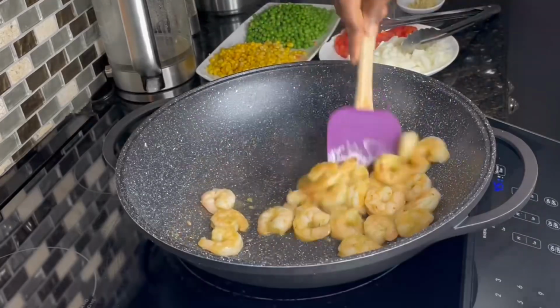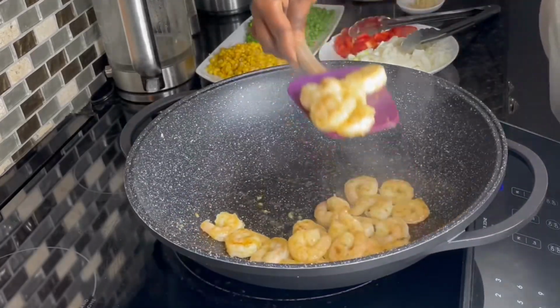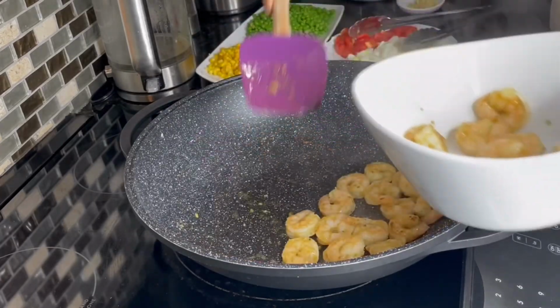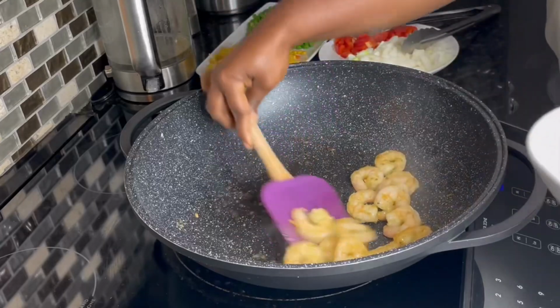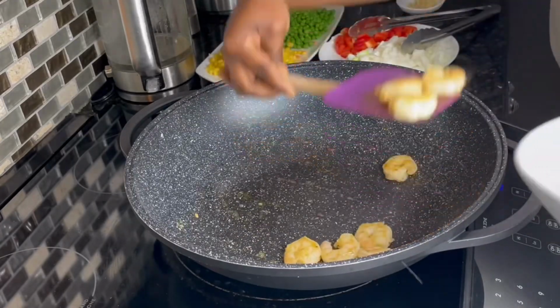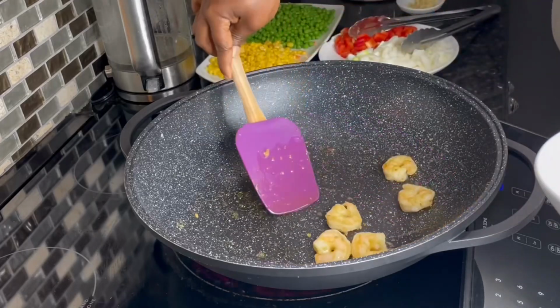This is how the shrimps look. It's perfect. So we'll go ahead and take it out of the wok. You don't want to overcook your shrimp because we'll add it back into the rice. Okay, you don't want it to be rubbery and tough. You want a nice juicy piece of shrimp when you bite into it. So remove it out of the wok.